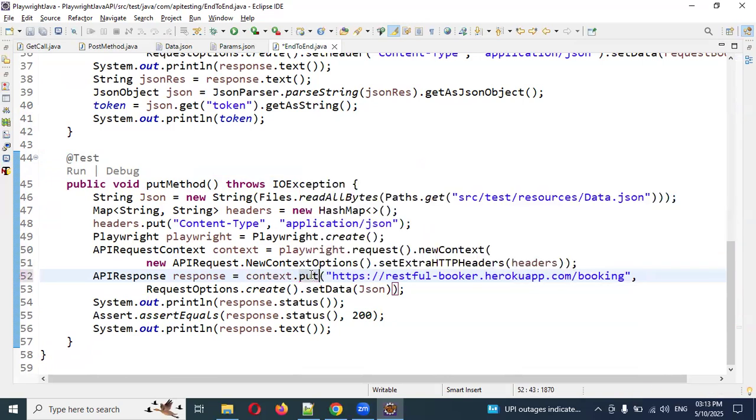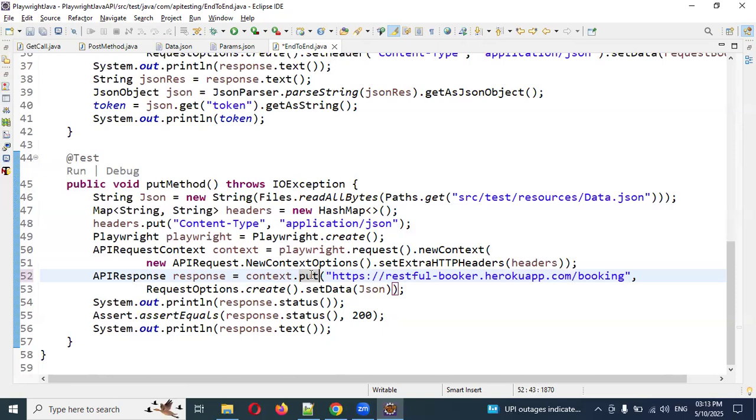Put is basically for updating a record. There are also patch and put, both options are there, and they are a similar format. With put, if the record is not available, it will create it and update the data.